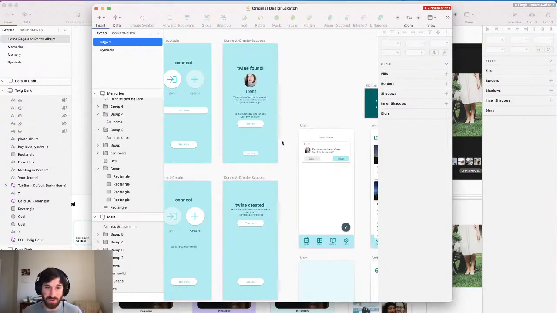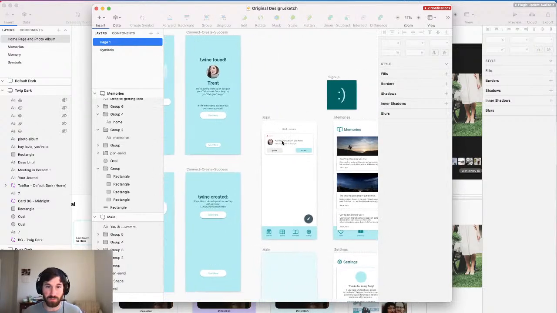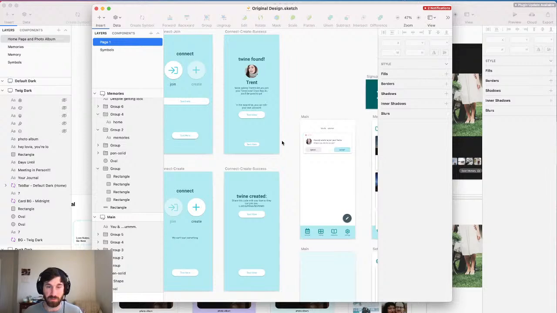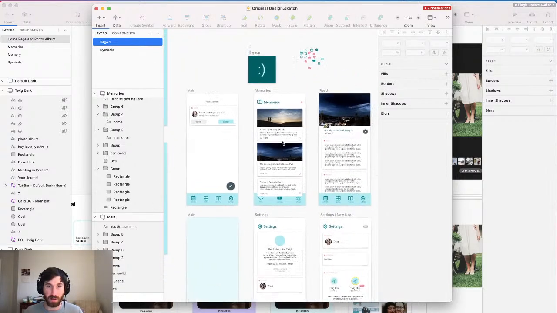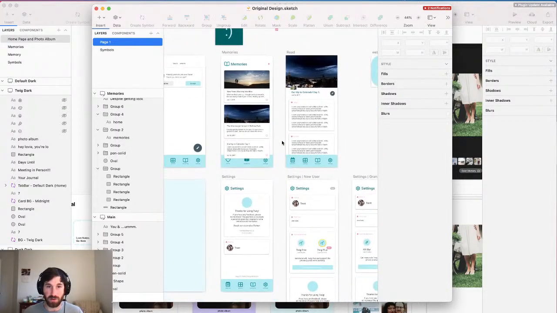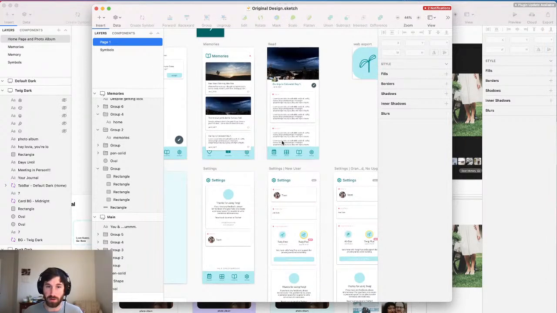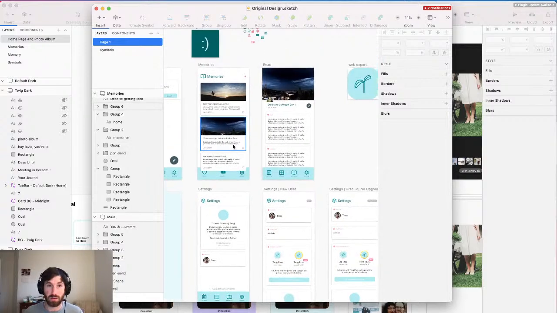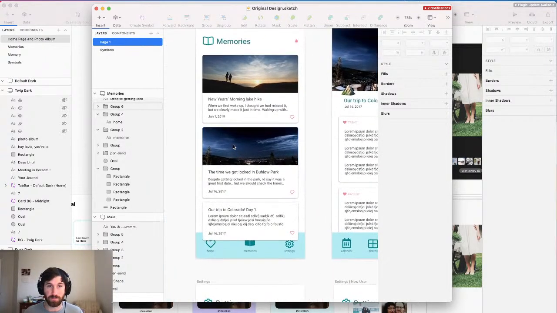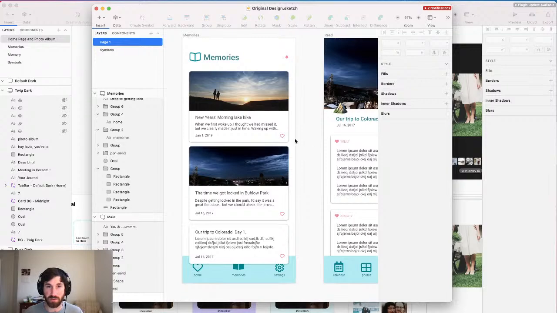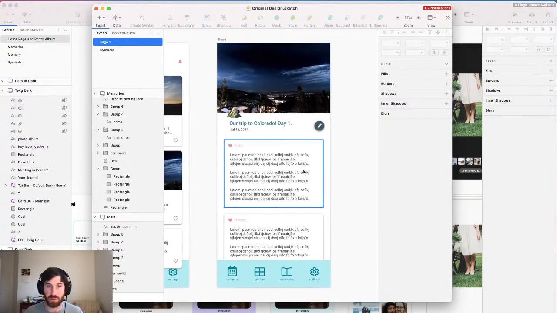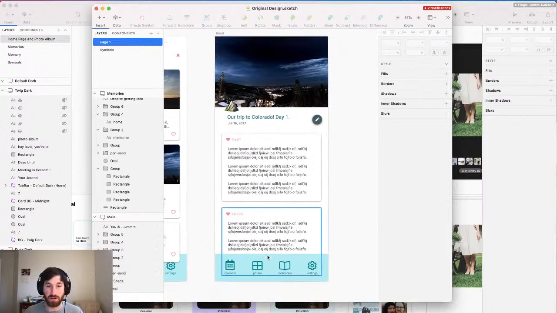I guess I feel torn about this blue. It's kind of soft, but also really blue and bright at the same time. But no matter if you're on dark mode, light mode, whatever your color preferences might be, this is how Twig looks. This is your list. Some layers are messed up here. I'm not going to even bother, but you've got your list, and all the colors are pretty much the same throughout. We've got this dark color, these light colors.